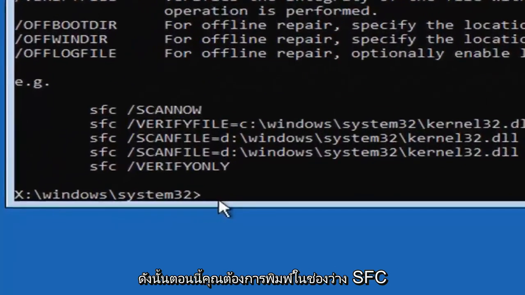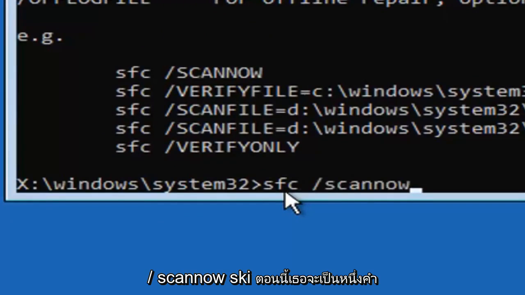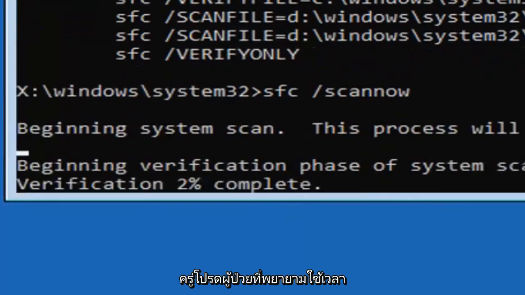So now you want to type in sfc space /scannow. Scannow should all be one word attached to that /. Hit enter on your keyboard. This will take some time. Please be patient.